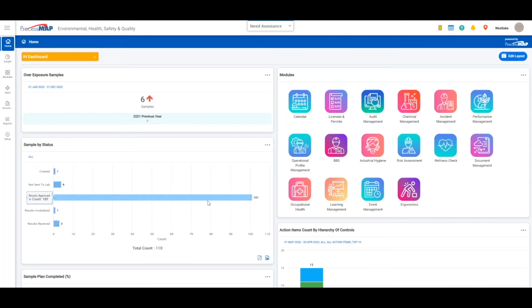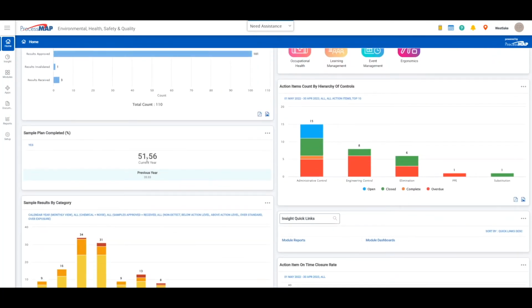And of course, I can drill down to each one of those categories. Next, I can have what percent of my sample plan has been completed. I can also have action items, count by hierarchy of controls, whether it's administrative, engineering, elimination, PPE, or substitution.